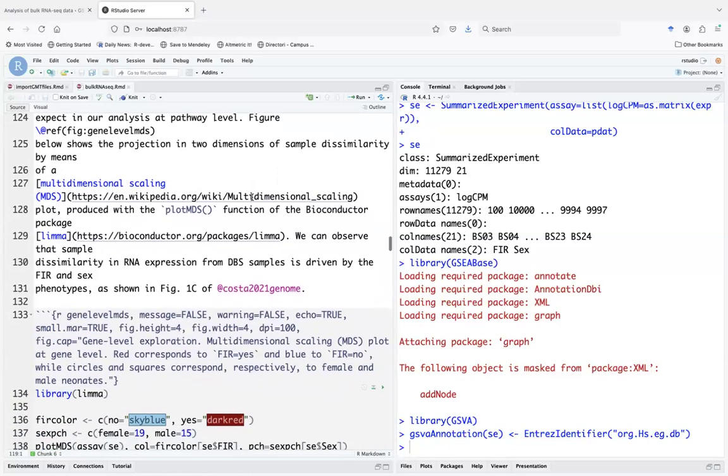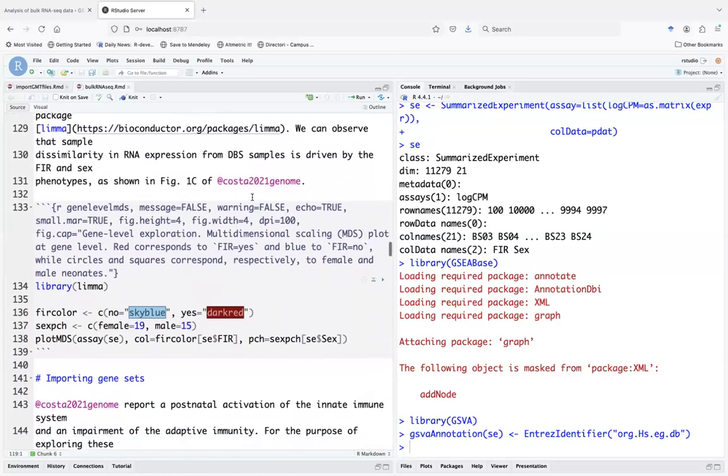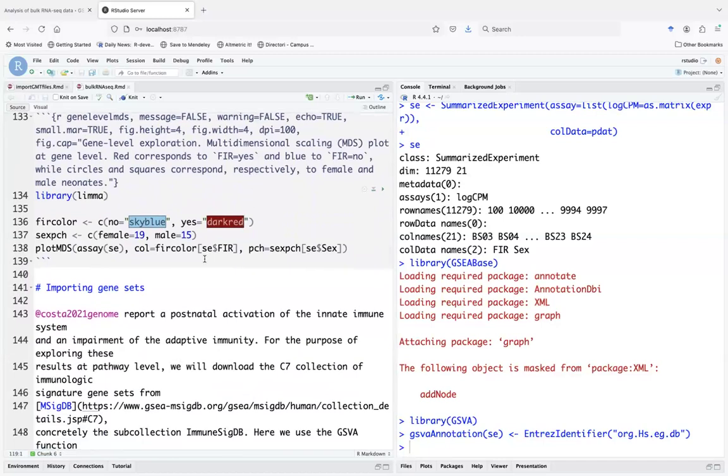We can have a brief look at the data, for example, by producing an MDS plot.